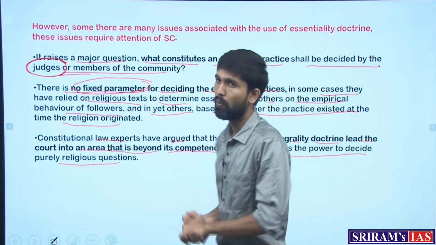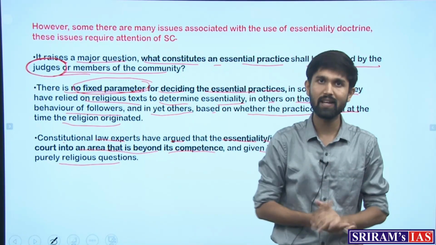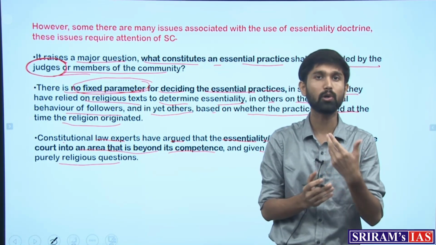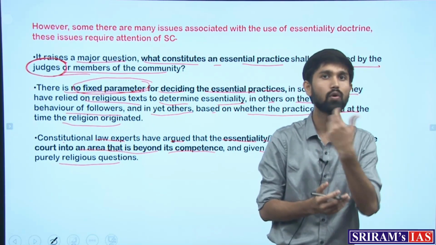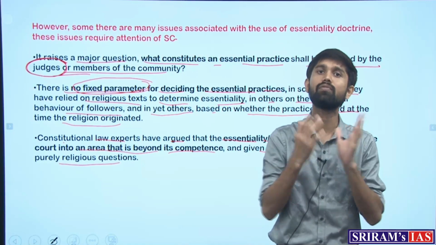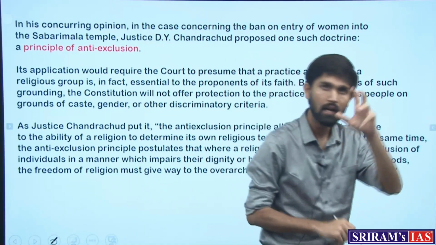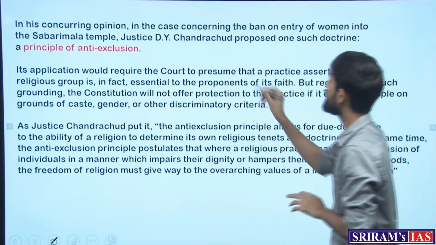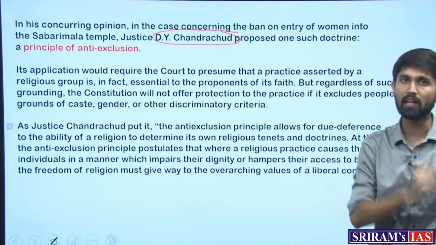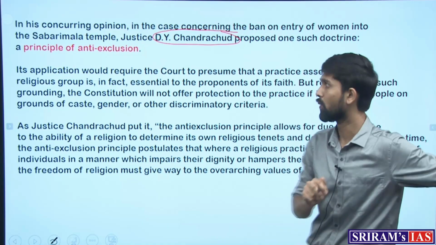So now what? Because the intersection of religion and society and law will always happen, and the question over which practice should be allowed or not on the pretext of religion will always be a question in front of the court and in society. So what can be the way forward that can be suggested in this? The way forward, as it comes out in the article, comes from the opinion of Justice D.Y. Chandrachud. He is a sitting Supreme Court Justice, and in his opinion in the Sabarimala case, the author tries to gather a way forward. And what is that?